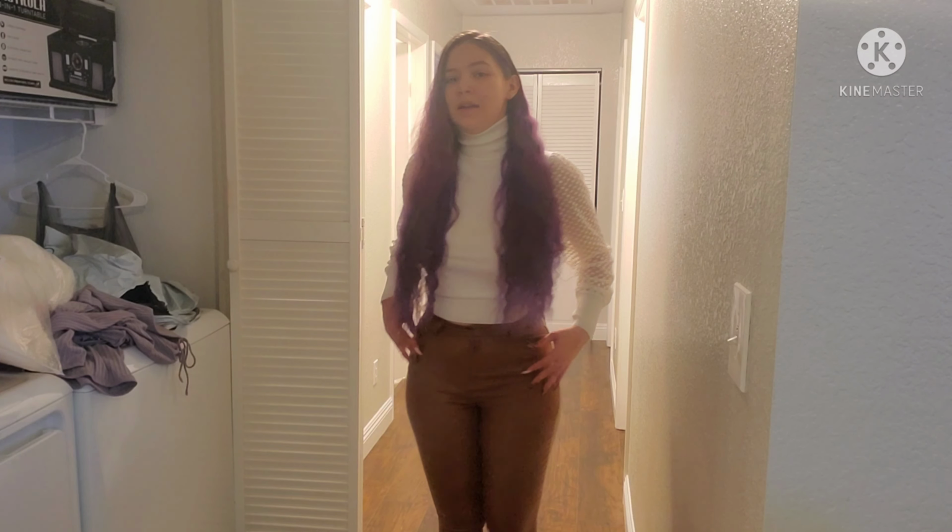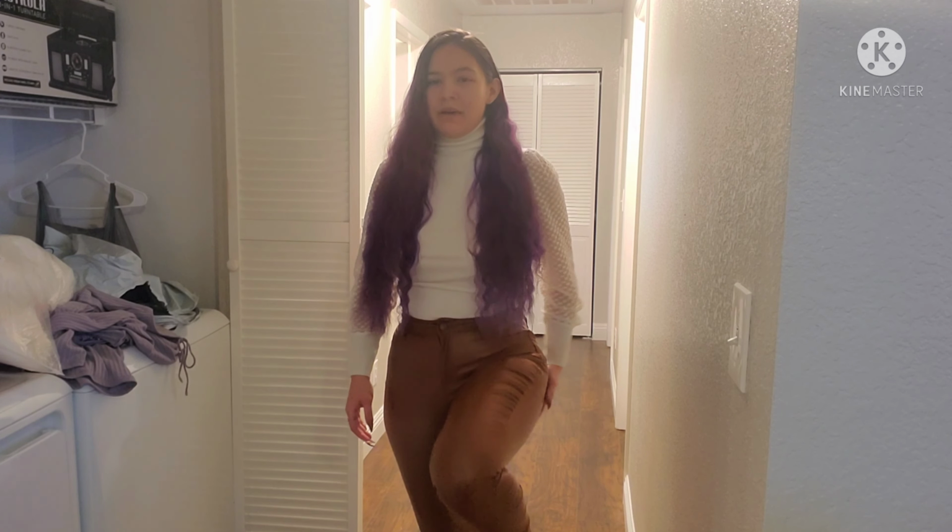And I could have changed the top. This is the same top from the previous outfit you saw, but we didn't get to do a runway walk with that outfit, so I'm gonna go ahead and put it on with this one. But yeah, these are really cute. I got them in a size medium. I think I could have gotten away with a size large as well. I think they still would have fit, but these are enough for me to be able to move around in, so I'm probably not gonna return them. Probably just gonna keep them.